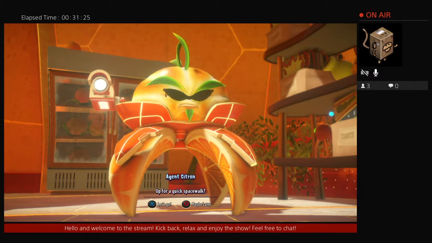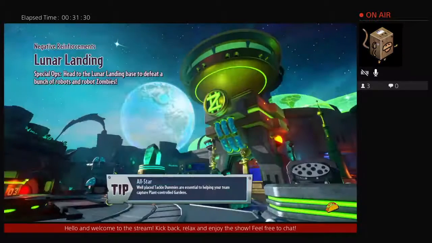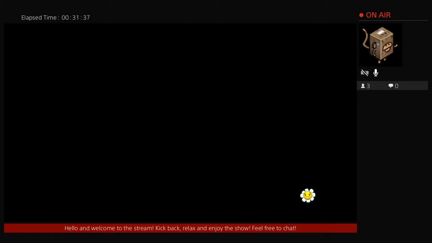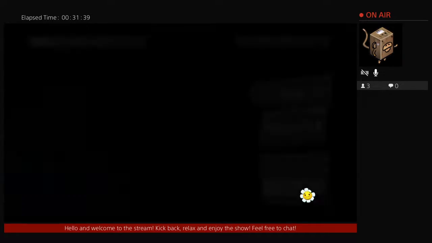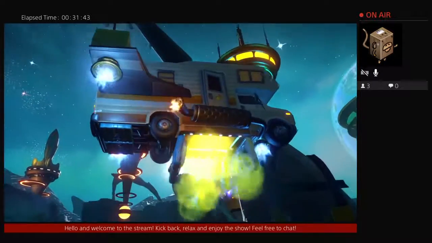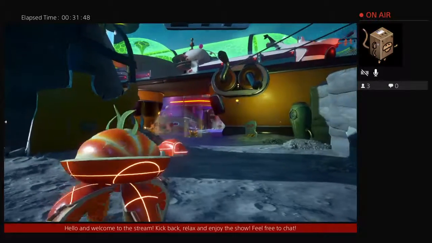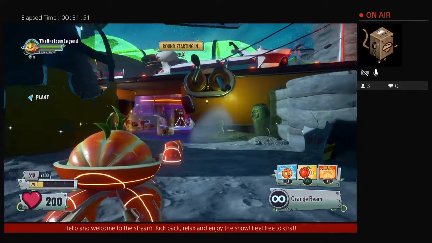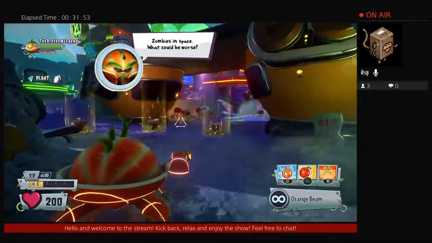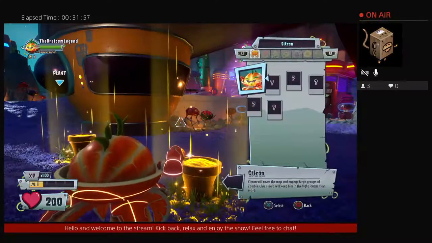Up for a quick spacewalk? Yeah, it's time to go to the moon. I always wanted to go to the moon and see a giant Larry Z. I mean, it's not the real reason why I want to go, but it's nice to see that kind of thing. So, Citron has to be played because I'm doing Citron missions. I mean, Rose was completely different. She just kind of sucked in a way. Zombies in space. What could be worse? Zombies not in space and on Earth.